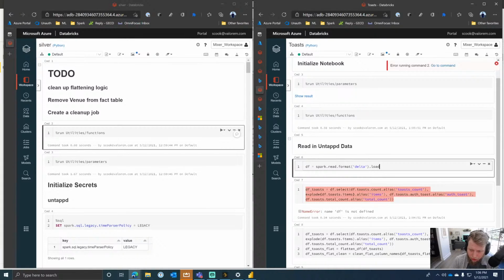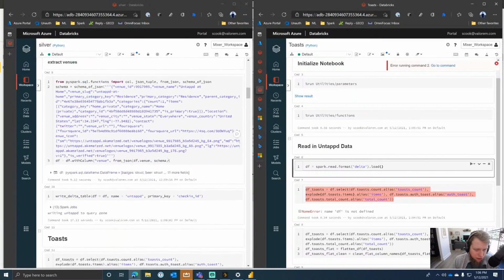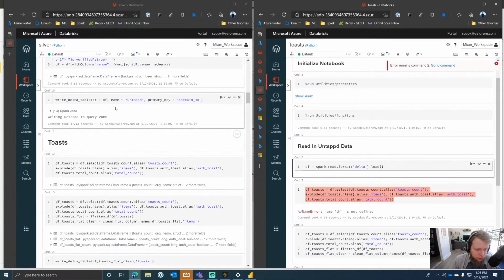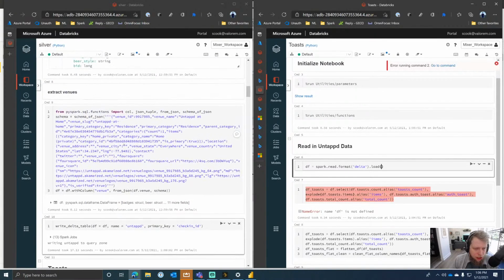And then we're going to load in this table that we wrote out to the query zone.